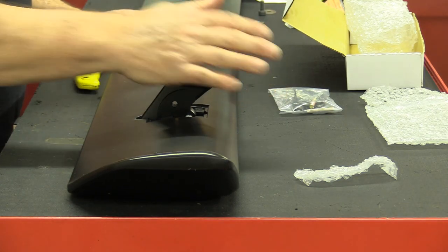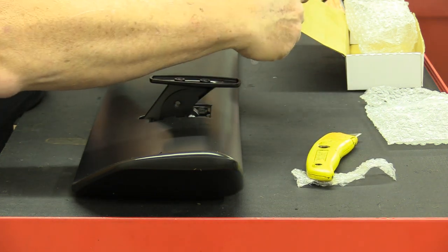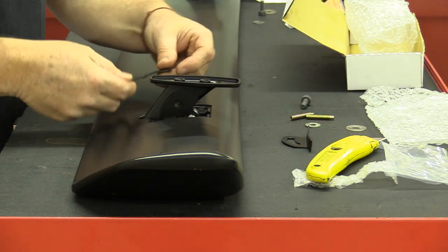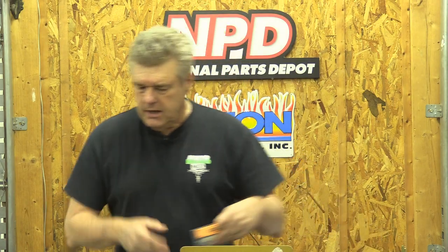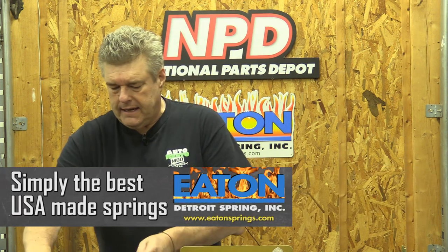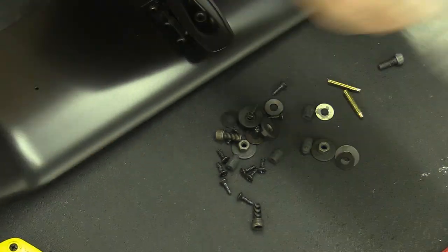On the spoiler, they have a central rest position or a backrest position — this is typically where it's going to sit. I have seen people put these on backwards. These plates sit on either side here and these go in first. We also get a hardware kit from the guys at National Parts Depot through AMK. This is as correct as they can make it. Slice that bad boy open and you'll see that you get pretty much everything you need to put this on the car.